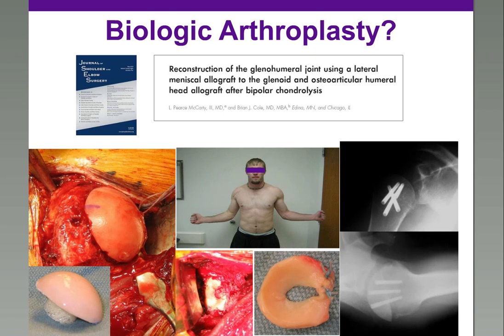So what about a truly biologic arthroplasty? And this is a relatively rare procedure with only a few cases that have been reported in our literature. And the concept here is in a very young patient where you want to basically look for something that has high risk but high reward. You resurface the humeral head with a bulk allograft, as you see in the image here on the left, and you resurface the glenoid with that folded over lateral meniscus allograft. And in the paper that was published here in the Journal of Shoulder and Elbow Surgery, this particular patient had regained full range of motion and had significantly improved functional outcome scores in pretty much every outcome score that was assessed.